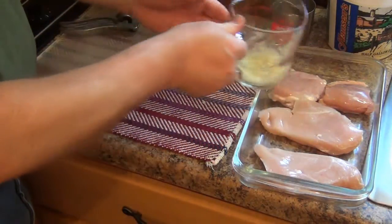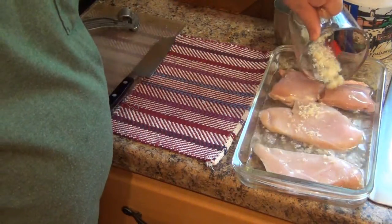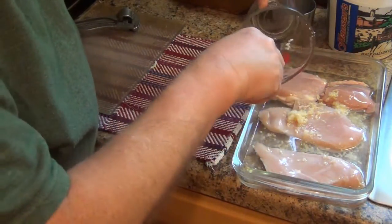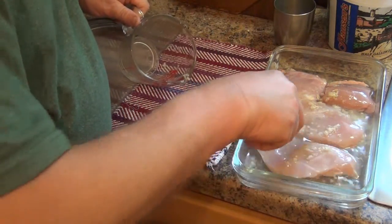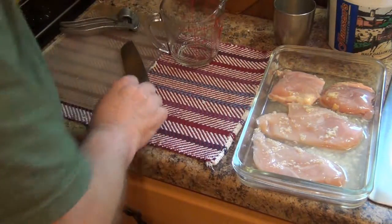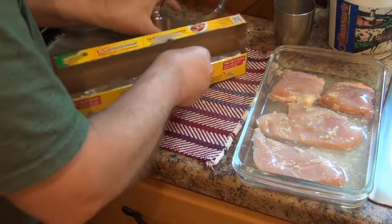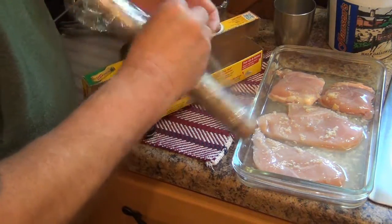And here we go. And we'll do it so you can see this. Get the rest of that in there. Put plastic on to cover it up for a few minutes, and just let it sit and marinate properly for about 15 or 20 minutes.